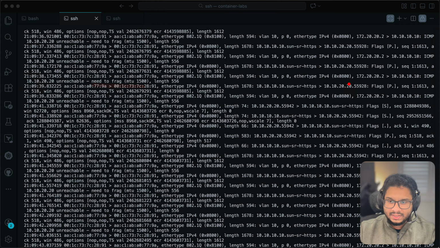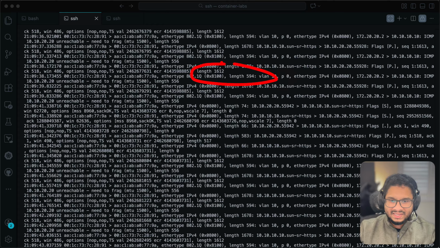And if you look at this, it's sending the packet to 10.10.10.10, which is our control node for the cluster, right? So essentially what's happening here is the control node, like the TCP handshake completes, the sender sends a client hello for the SSL handshake, and the control node, as the server, is sending the certificate, but the packet is too large.